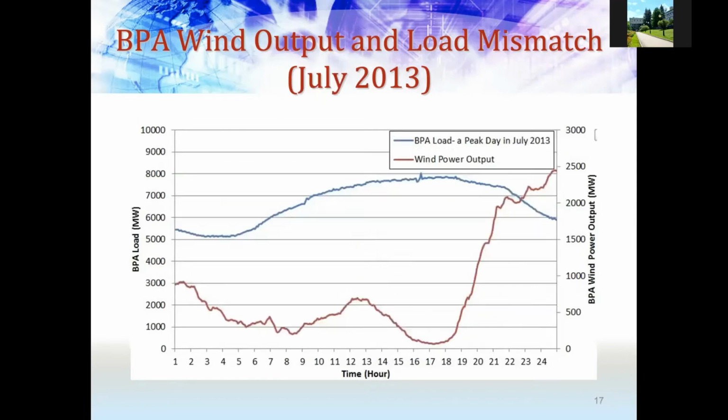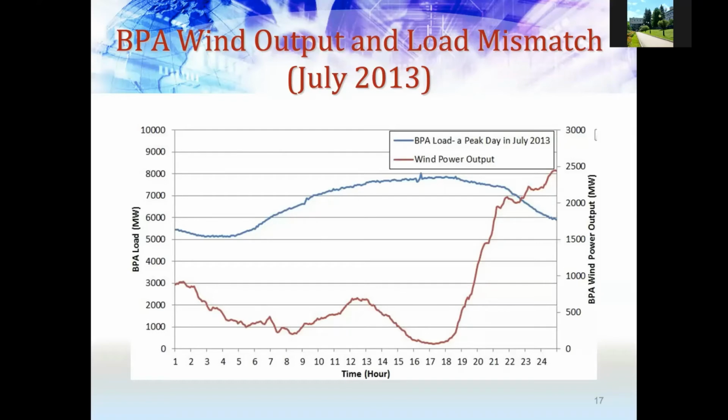That was springtime. Now summer, July. July in the US, summertime, has a single peak, which is typical. You can see the very wide single peak for the whole day from about 11 a.m. till 7, 8 p.m. Then you look at the red line, which is the wind power output, and it is lowest in the evening when the peak was highest. Again, not a good match.